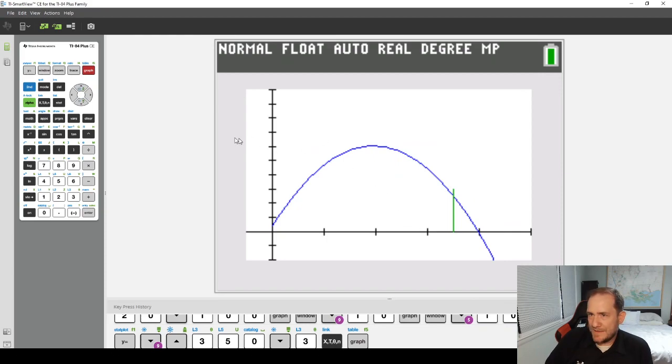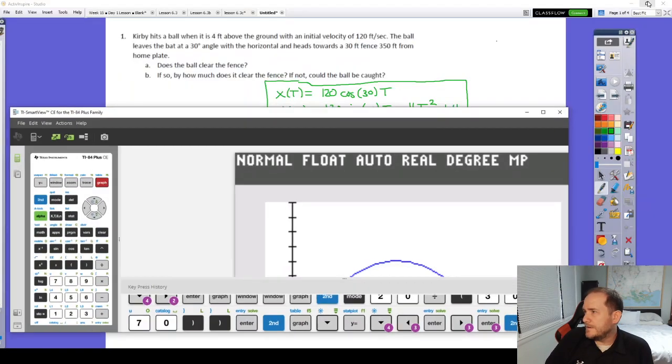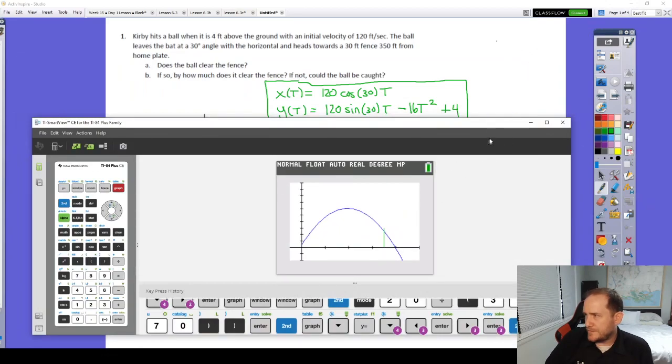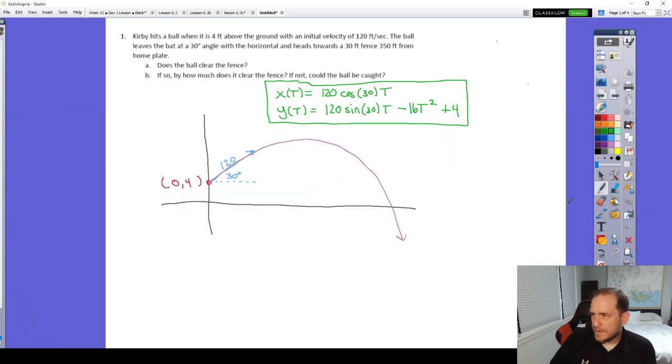Let's now actually do the math to figure out why that is. So what math do we do? Well, let's go back to the flip chart. So we've got that fence that I just told you was 350 feet out. So we're concerned with the point on the graph that's 350 feet out. For every point on the graph of parametrically defined functions, there's a t that you should know, and then there's an x and a y coordinate. So in every situation, you know one of those three things.